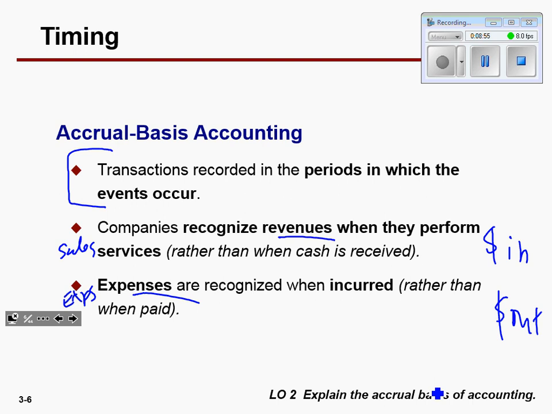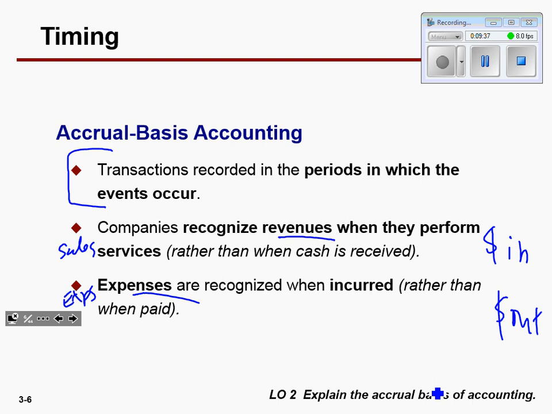Let me give you an example of money out, or an expense. The utility bill, okay? We've got the lights on until the end of December, right? Or the heat. Maybe our bill isn't due until January 3rd. But we're going to recognize the expense of having the lights on that we're going to pay later. We're recognizing the money in, whether the money's there or not, or a sale. We're recognizing all of our expenses that happen, whether we've paid our bill or not, when they happen.